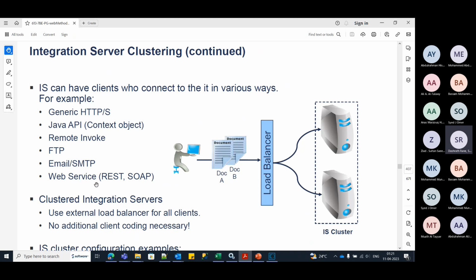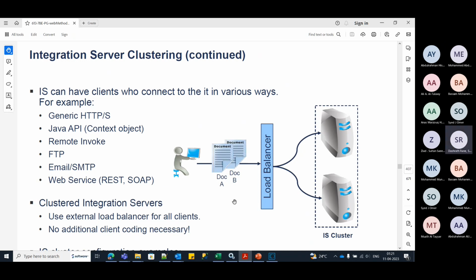So we can have a web service provider, and the provider will expose the web service URL to the client, and further it will be consumed. So these are all the various ways through which a client directs the traffic to the load balancer.